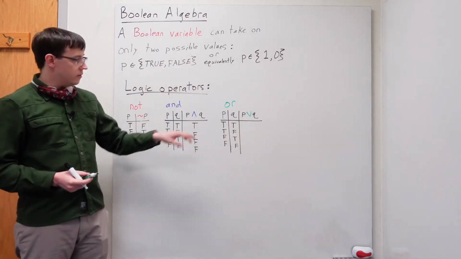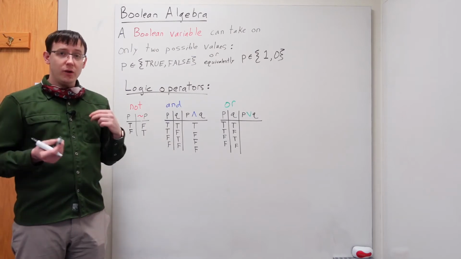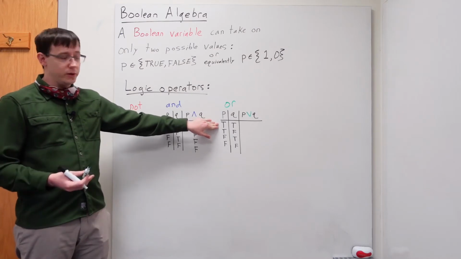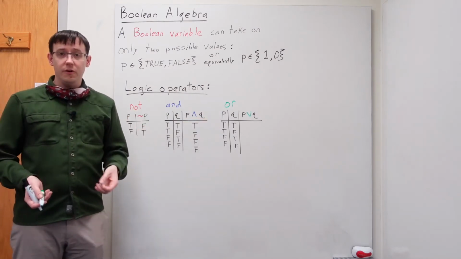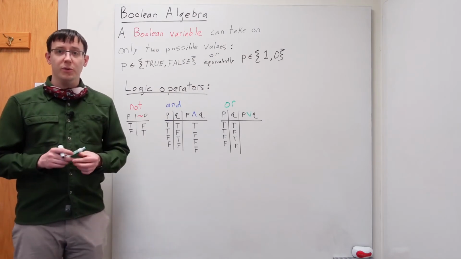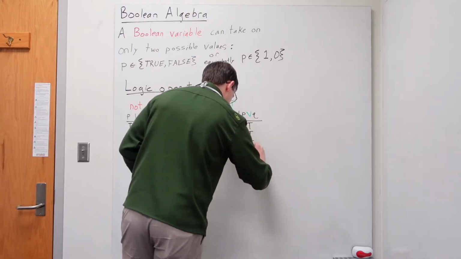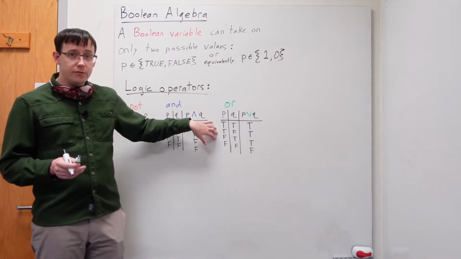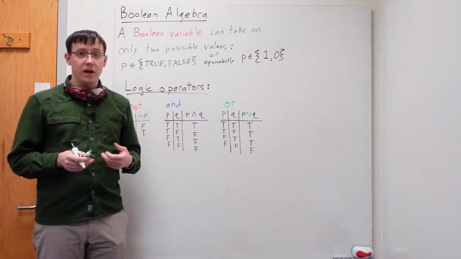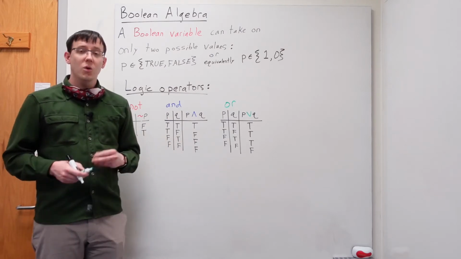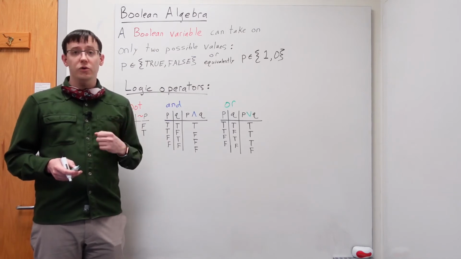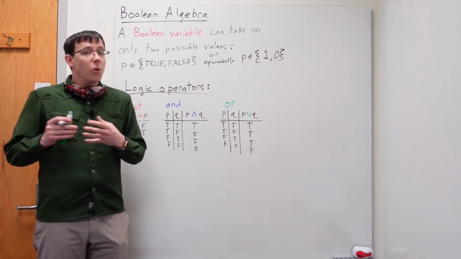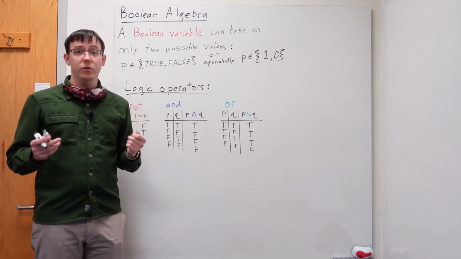The OR of two Boolean expressions evaluates to true if either or both of the expressions is individually true, and only evaluates to false in the case where both of the individual expressions are false. It's worth noting that this logic definition of OR is different from the way that OR is sometimes used as a word in everyday English, where when we say something like, I'll go to the store or to the movie tomorrow, we mean that one or the other, but not both of the two things could happen.